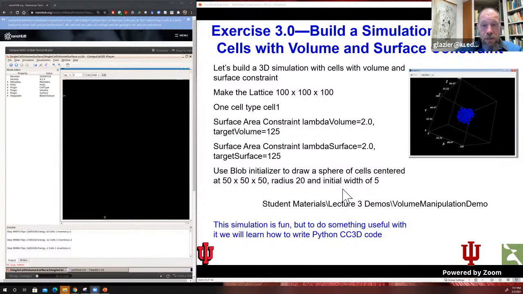So I'd like everybody to get started, and if you have CompuCell on desktop, that's fine. As I say, I seem to be having trouble screen sharing CompuCell Twit today. I don't know why it doesn't want to screen share properly when I use the desktop version. But you could run it in NanoHub as well. If you get stuck, I have a version of the simulation available as well. But why doesn't everybody start that?